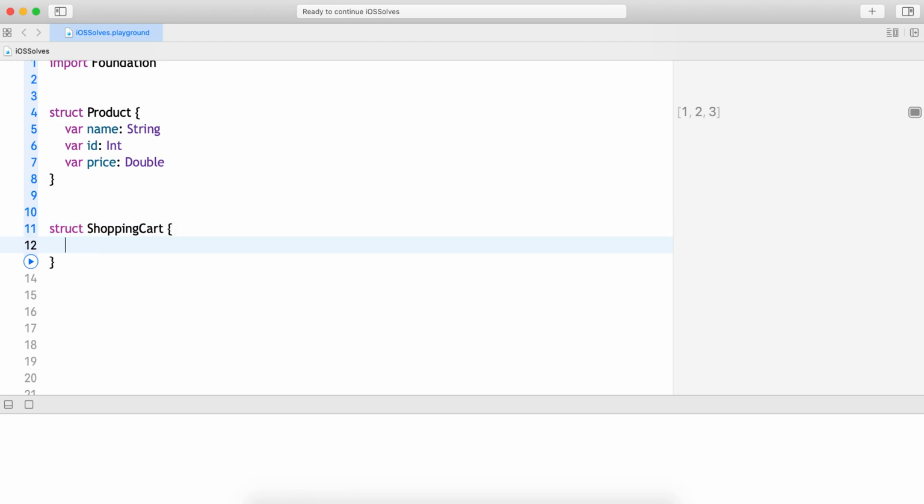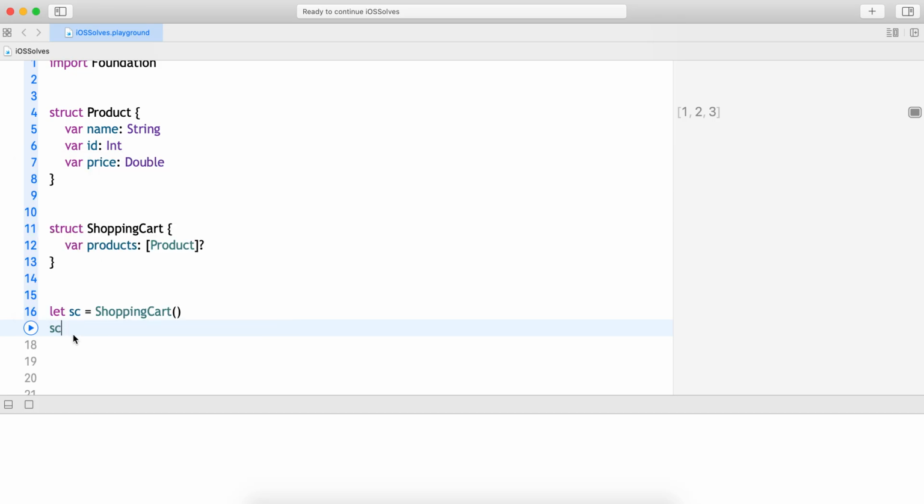Of course, to the shopping cart I can add a list of products which I can buy or I can ignore. My shopping cart may or may not have products. My shopping cart could be empty, which means the products could be empty. That's the reason I have made it optional. Whether I add products to the shopping cart or not, it's optional. Now, for example, let's say I've created the shopping cart instance.